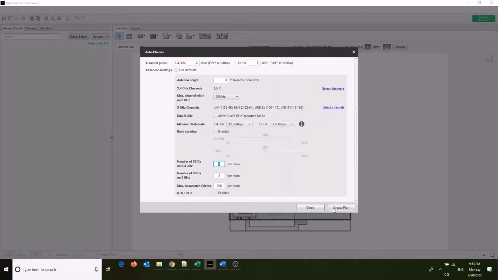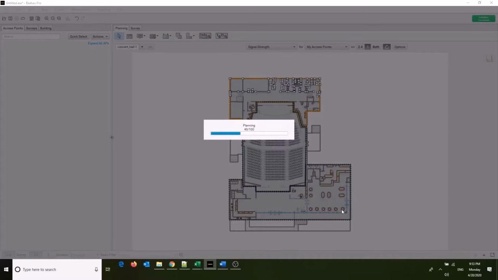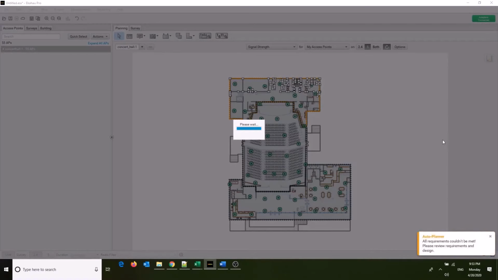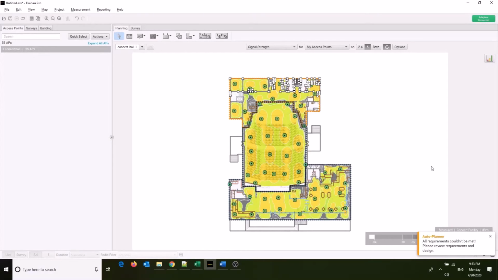So let's run this magic tool. You can see here all requirements couldn't be met. Please review the requirements and design. We will check that together.